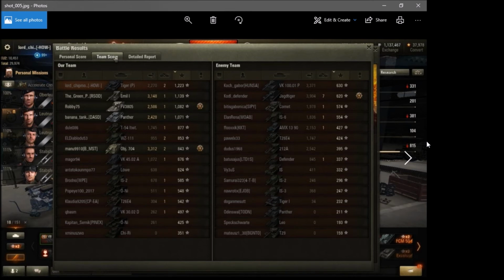Now, when I played this, I was actually thinking, okay, I didn't play spectacularly well, but I got a good amount of assistance damage, I got a good amount of damage, and a lot of it against higher tier tanks. Maybe that'll be enough for the ace? Turns out 1223 XP is not enough to ace the Tiger P, or wasn't enough at the time. I imagine it can't have been that far off though. So I think this is probably about the best game you're going to see that's not an ace tanker.